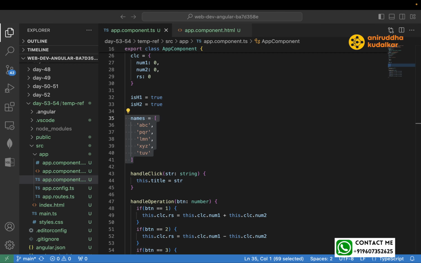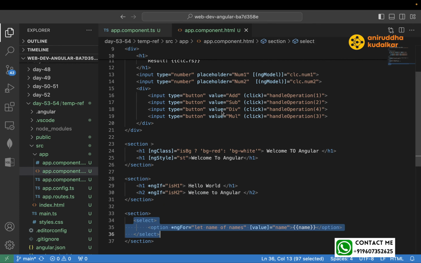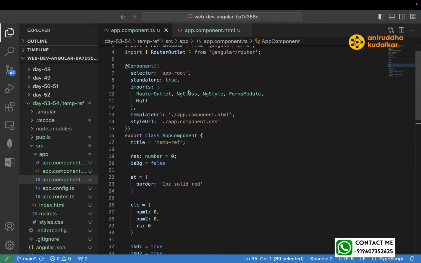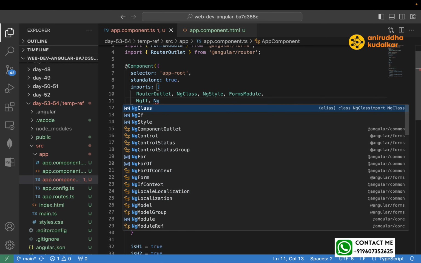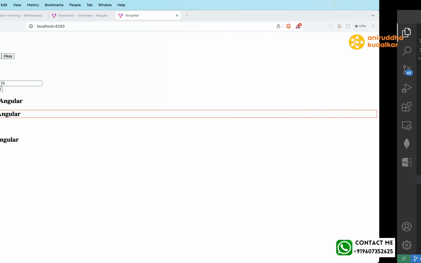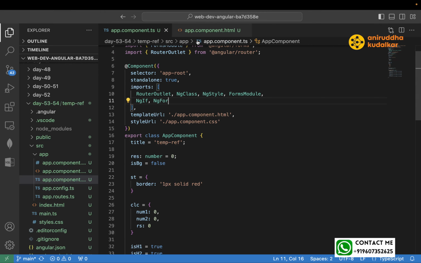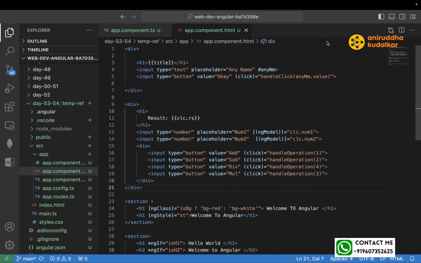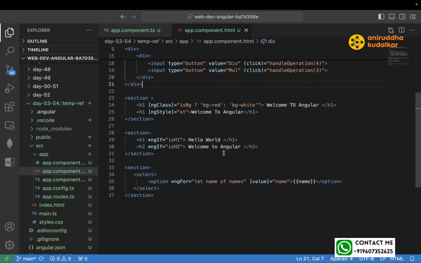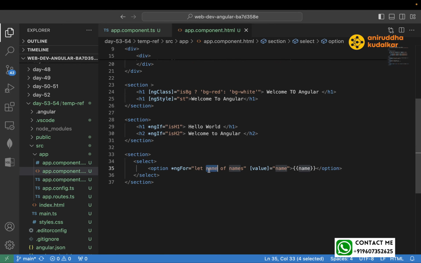You can first just print on the screen. And the concern over here is ngFor. Can you see ABC, PQR, and these are working? So what is the syntax? Star ngFor, let is a reserved keyword, this is any variable name, and this can be the variable which is holding an array.